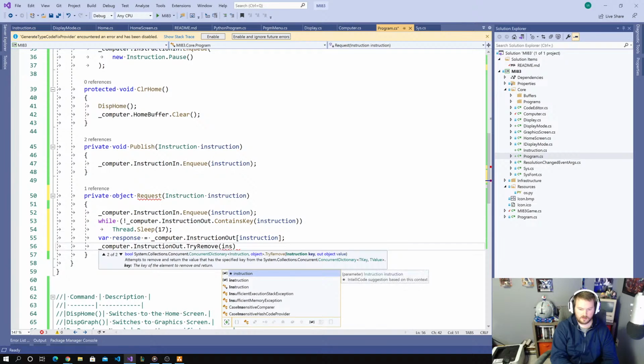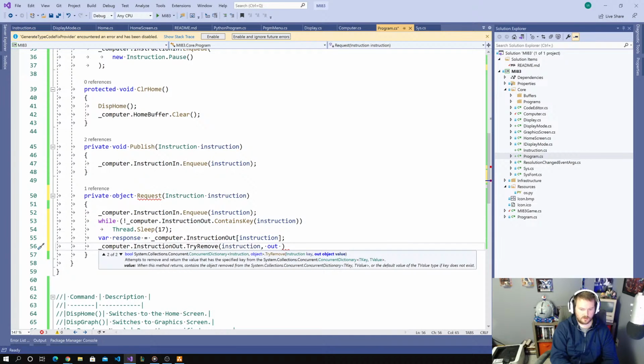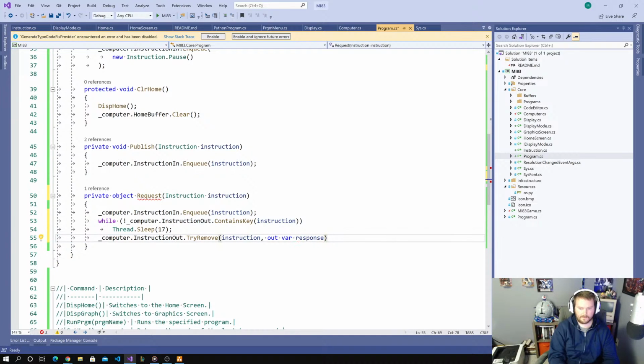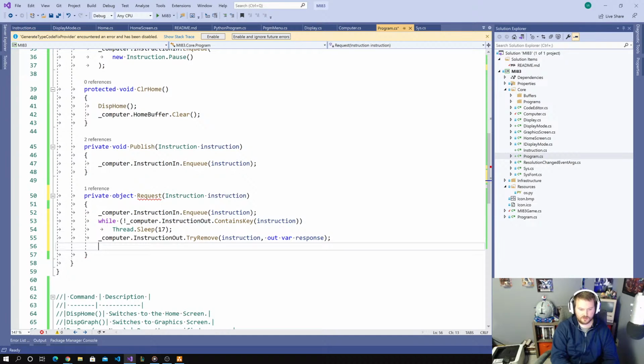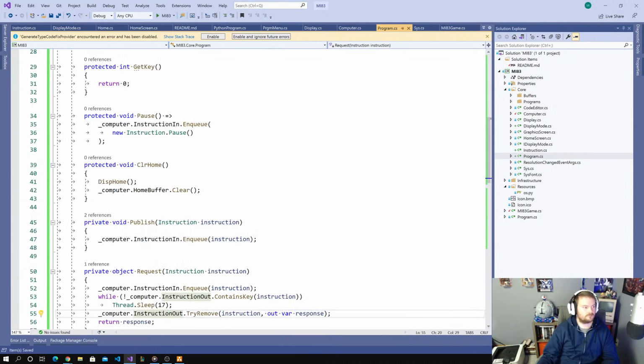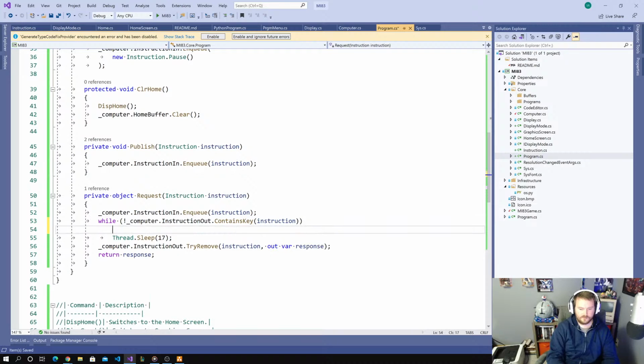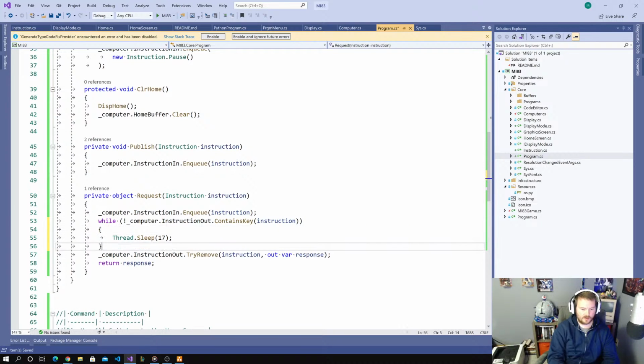So I could do this: instruction out, var response. Do that. And then this should work because I've just confirmed with this that it contains the key. And then I just return the response here. I know this is kind of a, or it is a magic number.